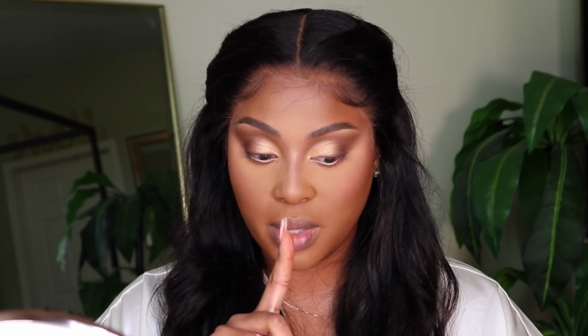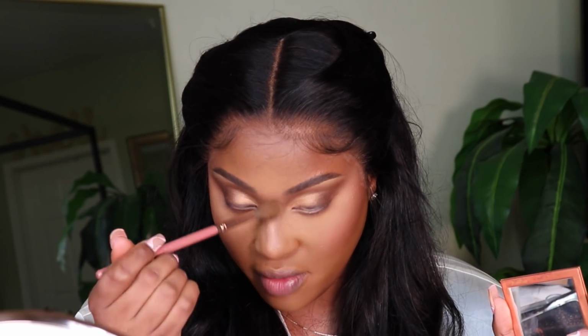Now, it doesn't look like he uses highlight on the high points of the cheeks, but it definitely appears to be highlighter on their noses. So, you guessed it, that's what I'm gonna do. And I'm just gonna use the shade in the Huda Beauty palette that I used for the eyeshadow, which is this champagne shade. And you could tell that they definitely have it on the tip of their nose and on the bridge of their nose. And put a little bit on my cupid's bow.